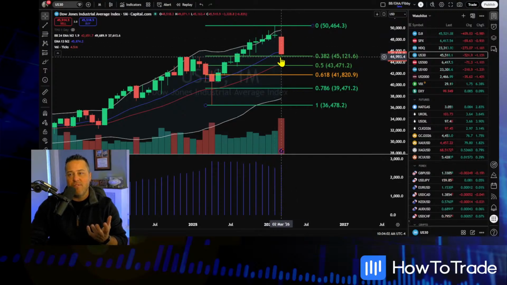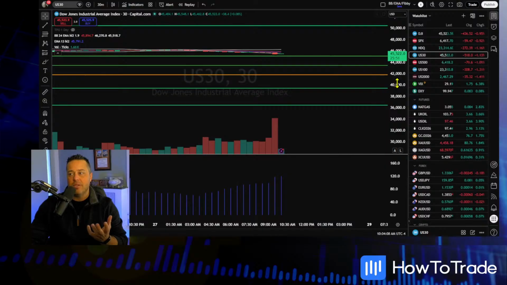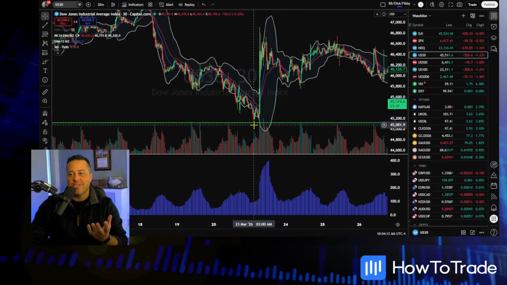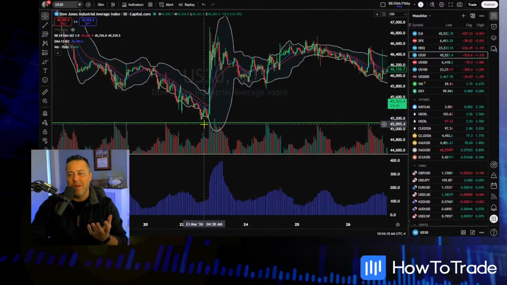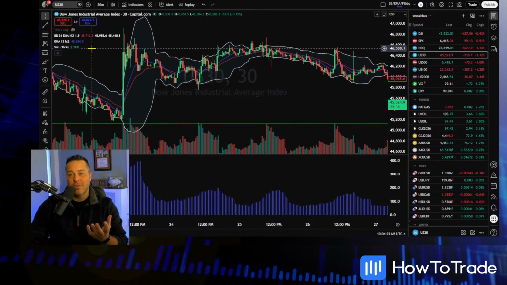What's the low right there? 49.071, 49.121 was our 38% level. And let's just take a look at a 30-minute chart. We're heading there again. So there was the action, there was the action right down in here that came across the board. Let's see, on the 23rd of March, which was what, Monday, right in that zone. The statement came through from Trump, the Truth Social post, and you can see you're still going sideways.